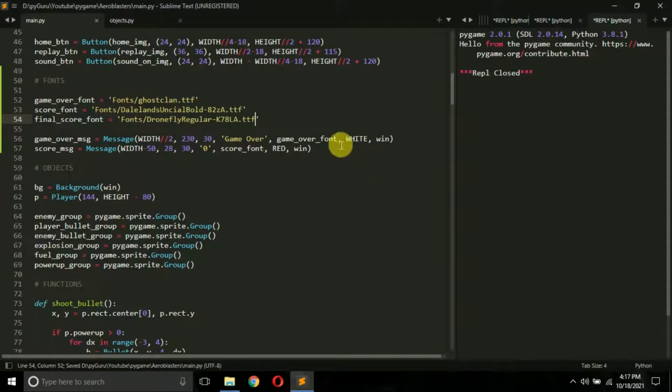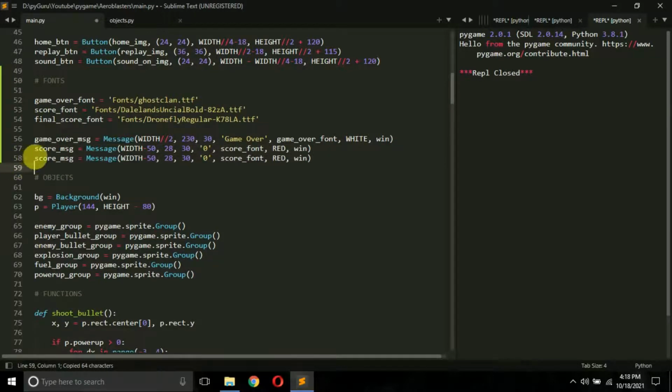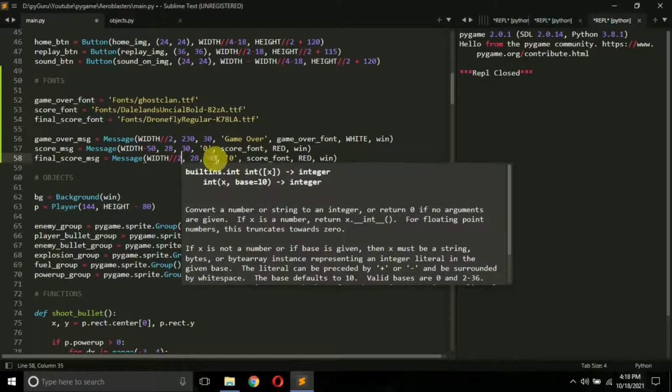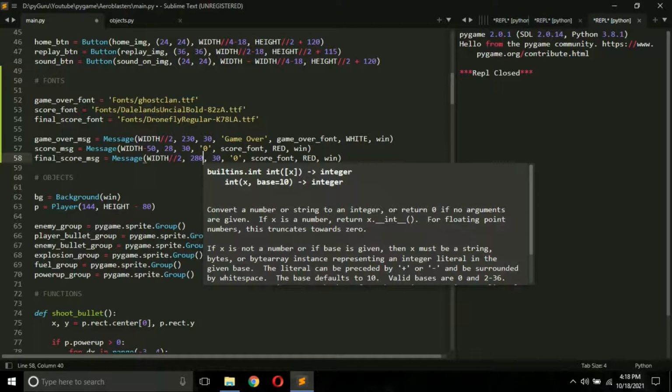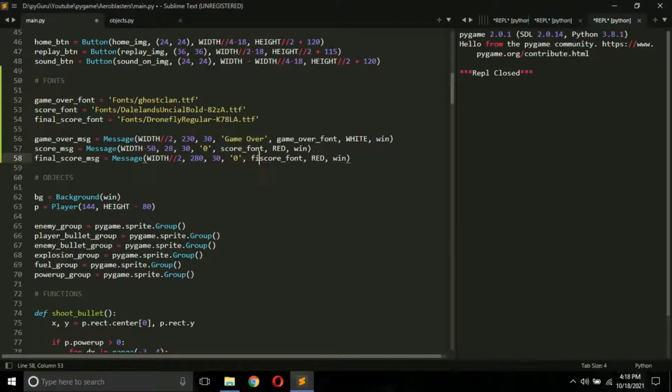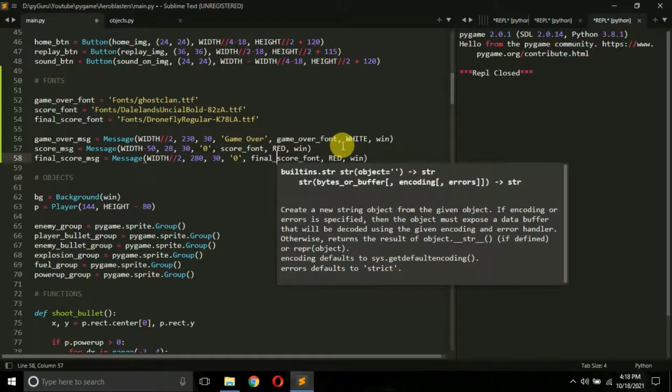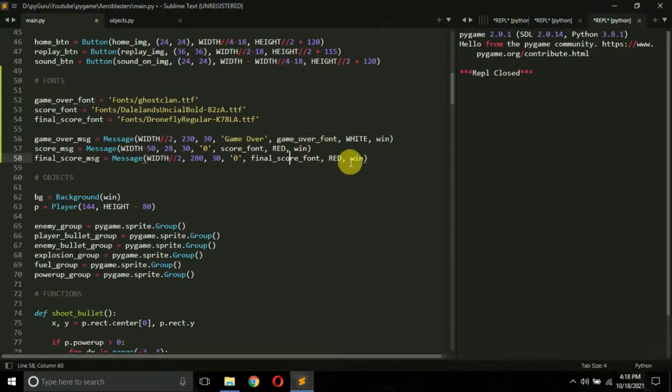Then let me copy this line, paste it here, and make it final score message. We will initialize it with 0, but we will change its position. I want to show it at center. So instead of width minus 50, we will make it width by this, and here we will make it 280, then 30, then 0. Then the font that we are going to use is the final score font. If you do not want to use any font, you can just simply pass none here. The color and everything else is the same.